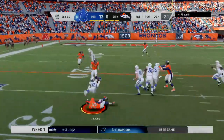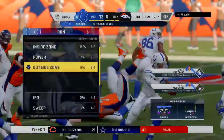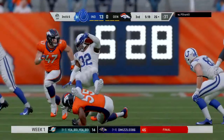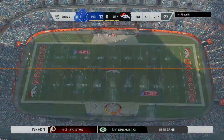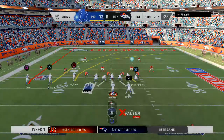And again, it's Chubb. And only a yard this time as he's taken down right around the 26. They had 3 yards on first down, just 1 yard there. I know that speed is the hallmark of today's NFL game, but the key to good rushing defense is still having your linebackers set the edge. They got to get to the 20 to keep the drive alive on third down.